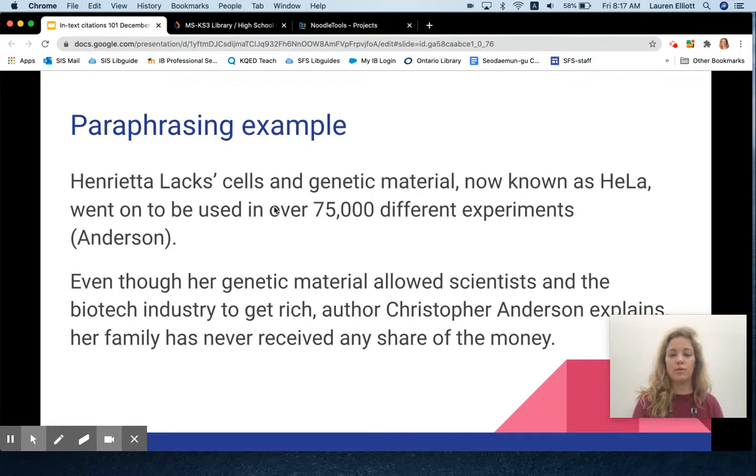So here's an example when I've actually paraphrased. I took some facts or some ideas from the author, from that same article from BBC, but I put it into my own words. So I paraphrased, and within that sentence, before the period, I put the in-text citation and then the period. Without quotations, because it's not a direct quote, it's my paraphrased writing.